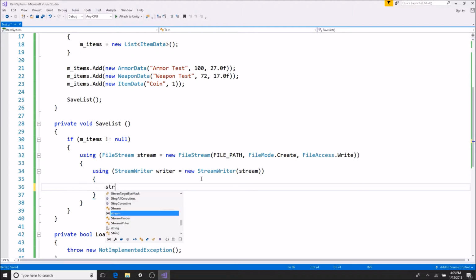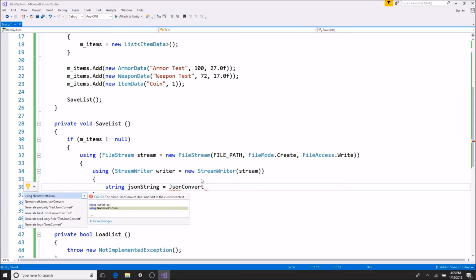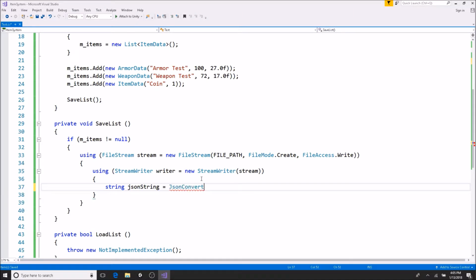So I'm going to say string jsonString equals JsonConvert. Is it JsonConvert? Yeah. Dot SerializeObject. And then it's going to require the object, which we're going to say is mItems.